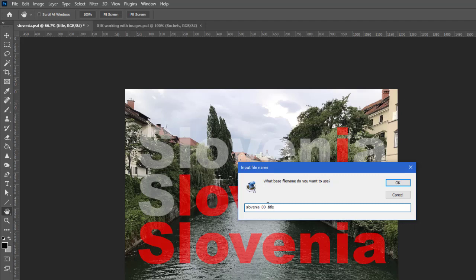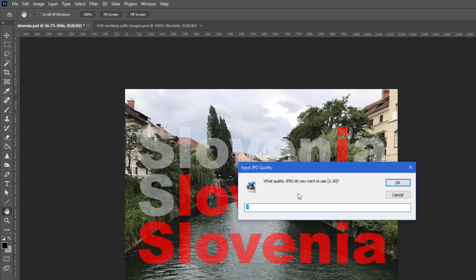I want to have my images numbered just so they're going to appear in a chronological or orderly fashion and easy to find the titles. So I use a category, underscore, 2 numbers. Unless I'm going to have more than 100 numbers, I might have 3 or 4 if it's going to be more than 1,000. And then underscore and just really brief information about what this image is. This is my title screen. I'm going to click OK.